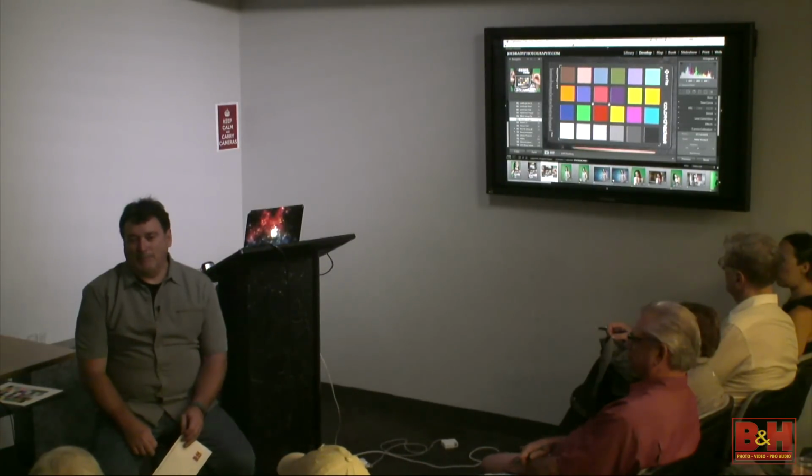Color workflow can seem kind of like a dry subject, almost kind of a necessary evil. I want to show you that it can be, if not exciting, fairly simple to get under control, and it can be rewarding in the sense that it is going to greatly speed up your whole process. You're going to be much happier with what you get, and you're going to have fun making prints again. And that's the biggest part.